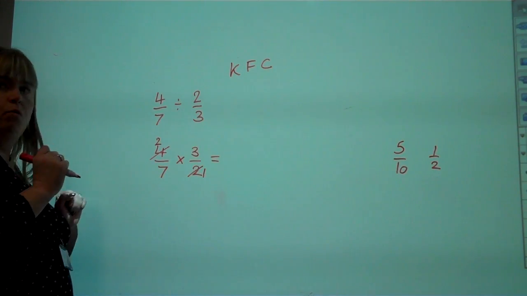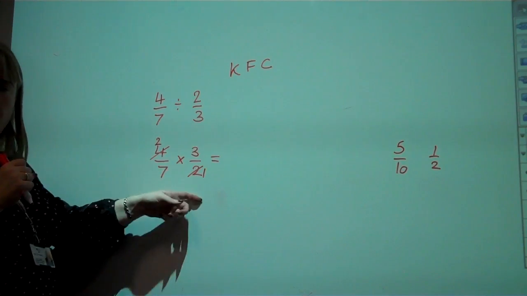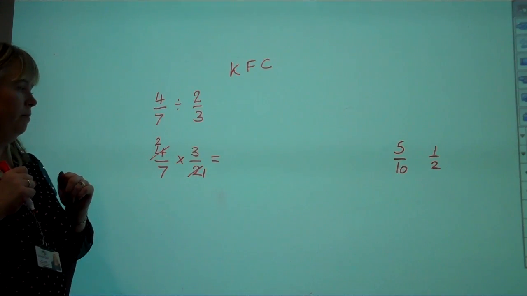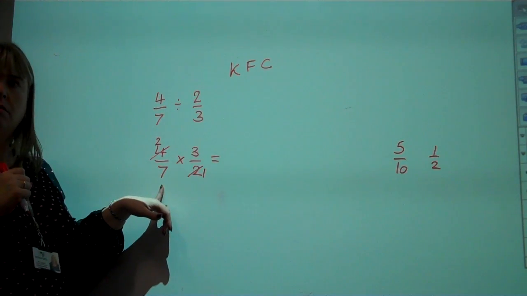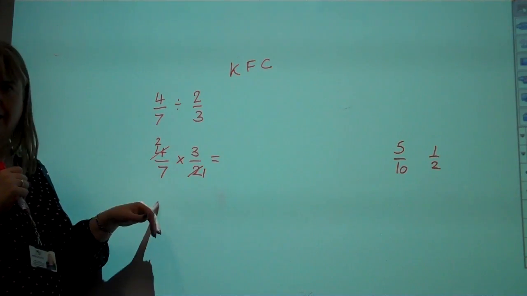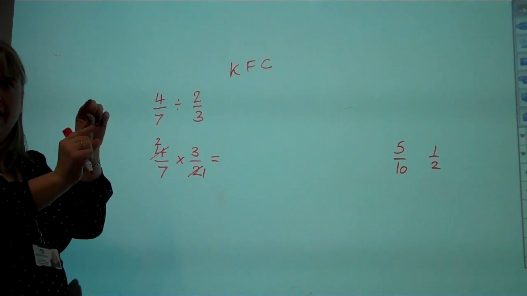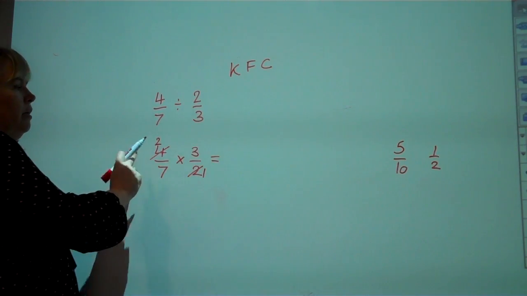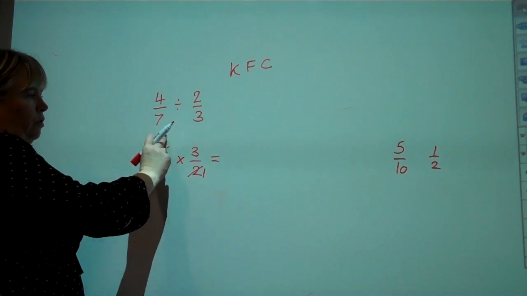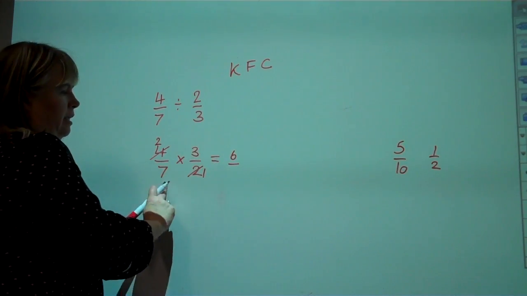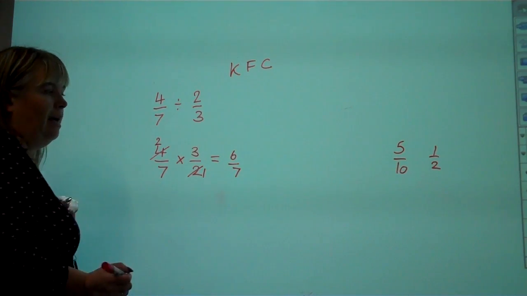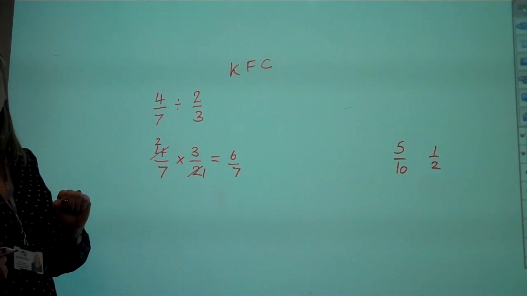You would cancel one thing on the top with one thing on the bottom. And then if the 4 turns into 2 from going into the 8, can that 2 be rematched and then be like 1 and 1? Yes. But each time you cancel, you do it as a pair. Okay, so there's nothing else to cancel. So 2 times 3 is 6. 7 times 1 is 7. So the answer is 6/7.